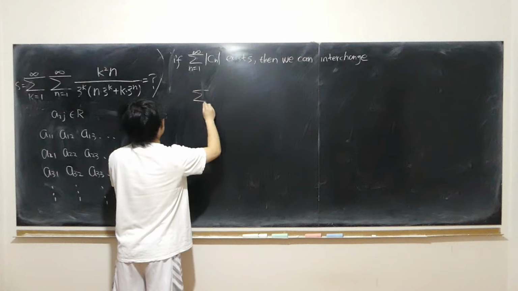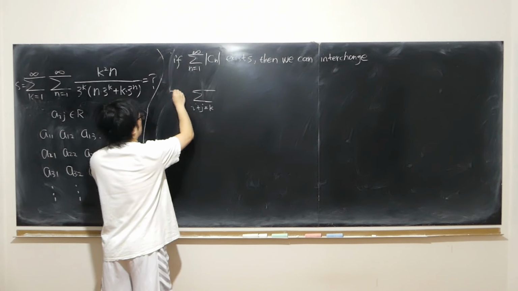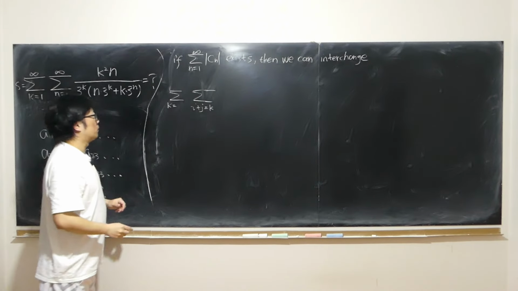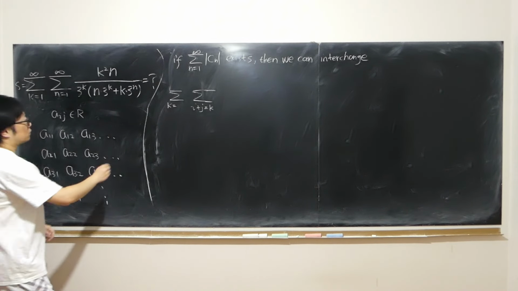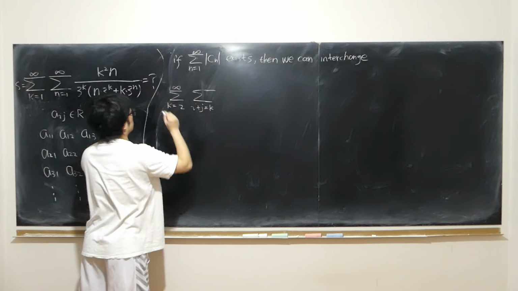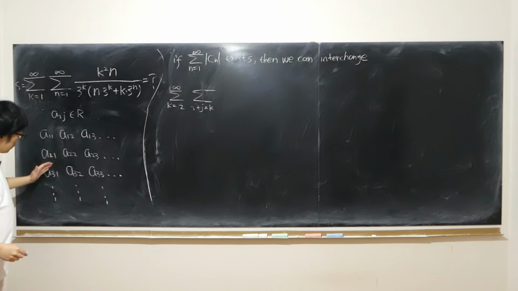first of all, I have to make sure that i plus j equal to k. Then k goes from, for example, if it's this diagonal, right? 1 plus 2, 2 plus 1 equal to 3. 1 plus 1 equal to 2. Here, this one, this one, this one. 3 plus 1, 1 plus 3, 4. 2 plus 2, 4. Right? So 2, 3, 4. So k from 2, 3, 4 all the way to infinity. Right? i plus j equal to k. For example, 1 plus 3 equal to 4, 2 plus 2, 4 equal to all the diagonals.